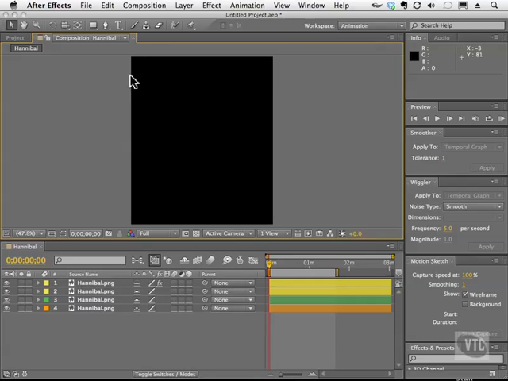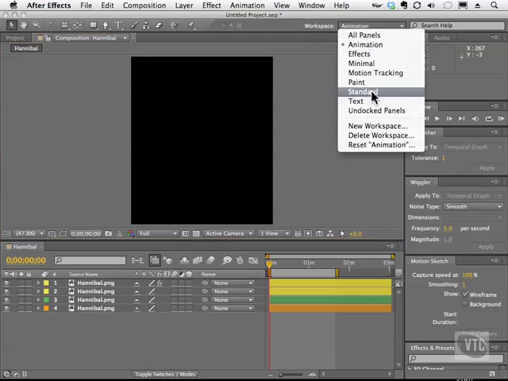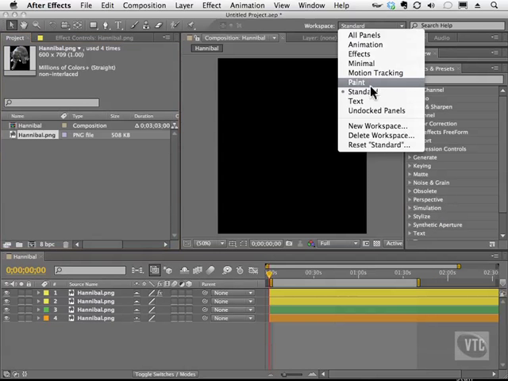how you're working. The most important thing, of course, is if you mess up and you don't want to try to figure out where everything was, that's what brings us back to this guy here. So this is your friend. We can go here again and we can choose standard, or we can simply choose to reset standard or reset any of these to the default.